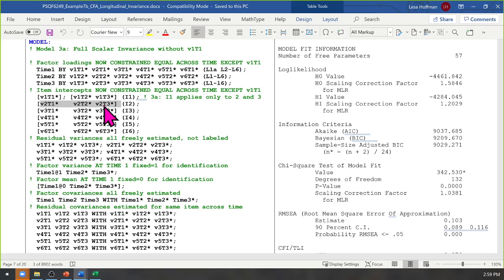In practice, you would start with a simpler version of the model. So for instance, if you don't have enough juice to run all 3 factors at the same time, maybe you do an analysis where you have each factor separately, get the results from that, and use that as a start value to put all 3 together. Generally speaking, it's factor loadings and factors that break these things. So the intercepts you should be fine with, but you could get those just from the item means, from the descriptive data from your data set. Yeah, start simpler and build into it.